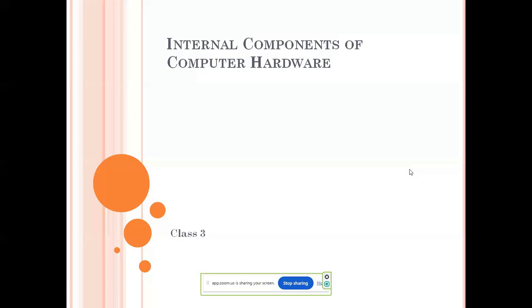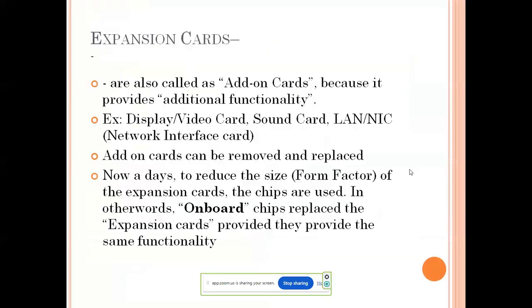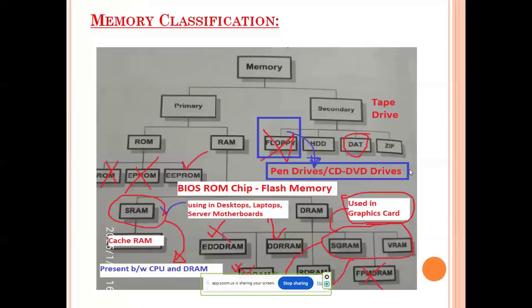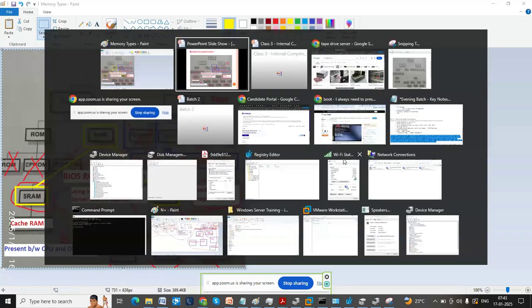Does anyone have any questions? No, sir. Okay. In this picture, one more: this is the SRAM. Whatever we have discussed, this is a RAM type. I'll take a different color, yellow. One type is SRAM, and one more type is DRAM. So these two are the RAM types. This is the one, and this is the one. Clear? I hope there is no confusion. That is the main purpose.